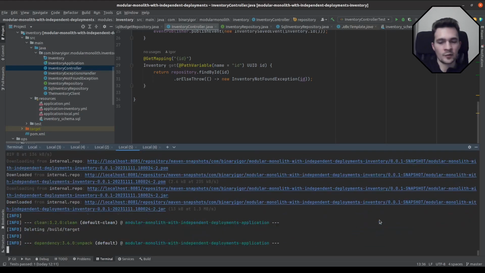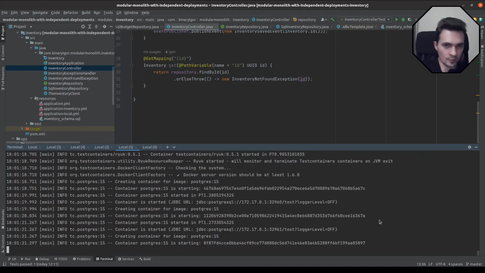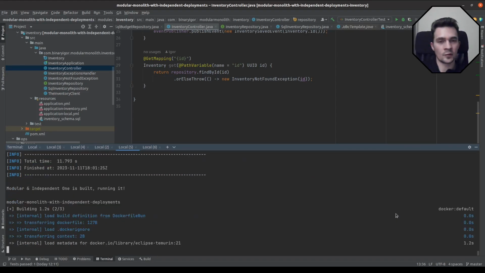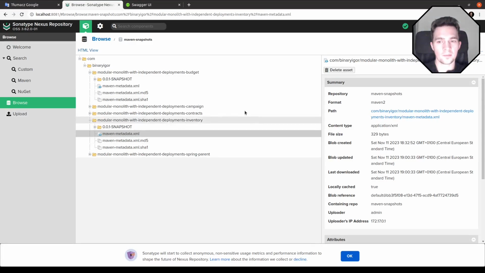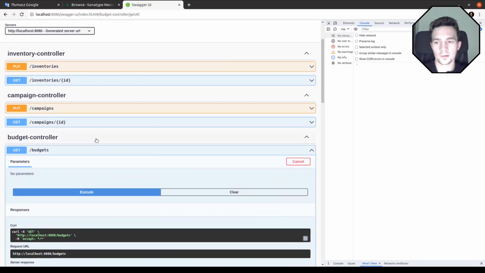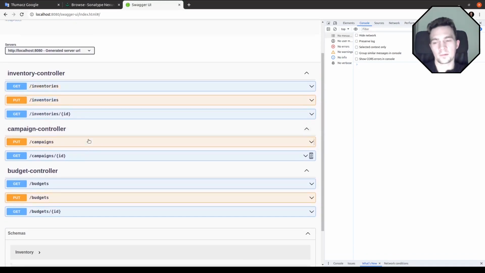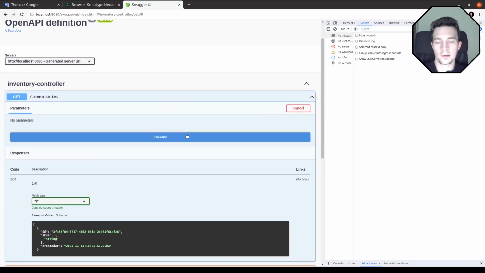And remember, on the master we don't have neither budget change nor inventory change. We just uploaded them to the Nexus repo, but we'll still be able to see both changes. So we were team member budget, we deployed our change, and in parallel we were team member inventory. We worked independently, we didn't block the previous guy, but still, as you will see, we have budget from the previous change, and we have inventories, guys. We have both changes. We deployed our modules completely independently of each other. How amazing is that?